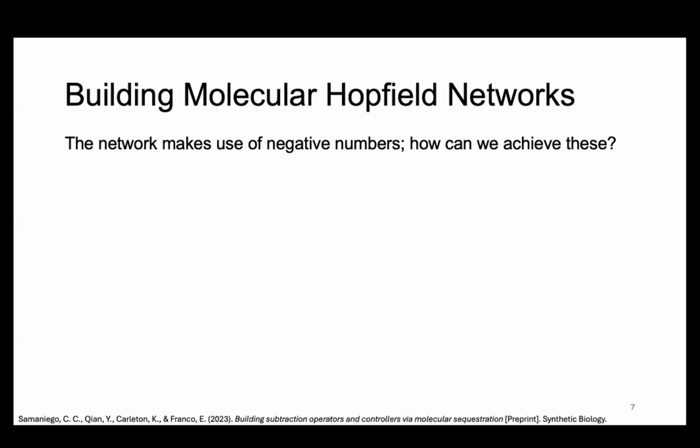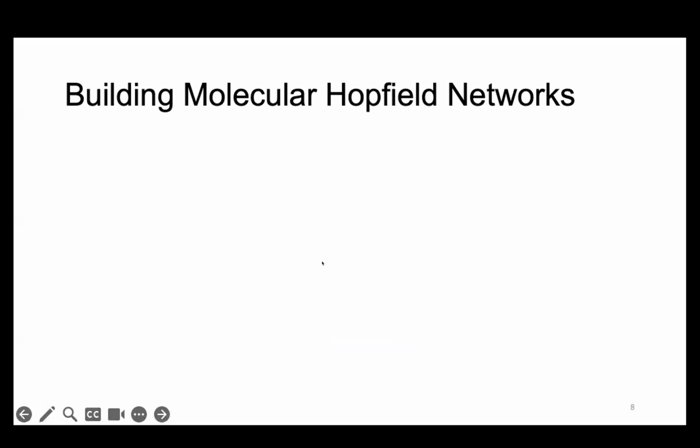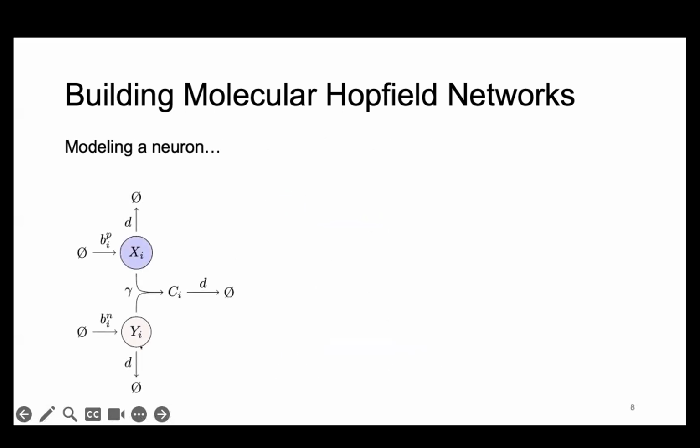So what do we do? We use a reaction that is used more and more by synthetic biologists: the sequestration reaction that can calculate a subtraction. So here we have 4 active X units and 2 Y, and we have 4 minus 2. We end up with only 2 X units. So in that case, we have active depletion of the X. If we only rely on passive degradation, it won't be fast enough. So using this reaction, we will build one neuron. One neuron is a pair of X and Y that sequester each other.